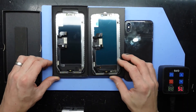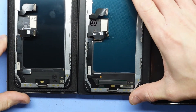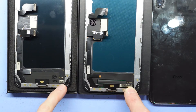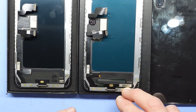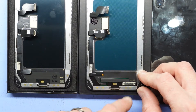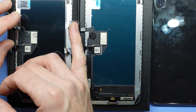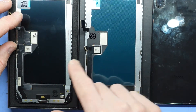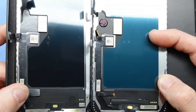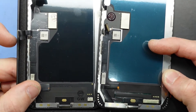So first of all, let's have a look at the differences. On this side of the phone we haven't seen too much out of the ordinary, but looking down at this connection here it's completely different to the other side. I'm not sure what that extra connector is for — speculation maybe — possibly for the backlight or backlight driver. Looking at the ribbon cables, the amount of traces here is considerably less compared to the OLED side.